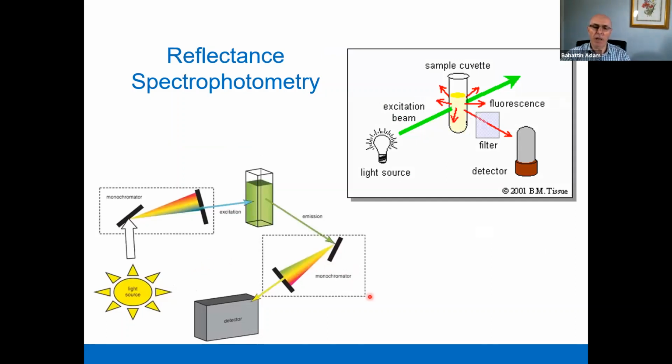Now, as you see on these slides, there is a light source, and the light will be exposed onto the sample cuvette or transmitted through it, and only the solid which fluoresces will emit light. This emitted light comes through the filter onto the detector, and we measure the intensity of the fluorescent light emitted by the fluorescent solid.